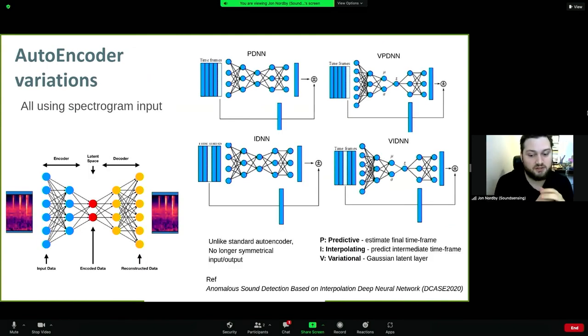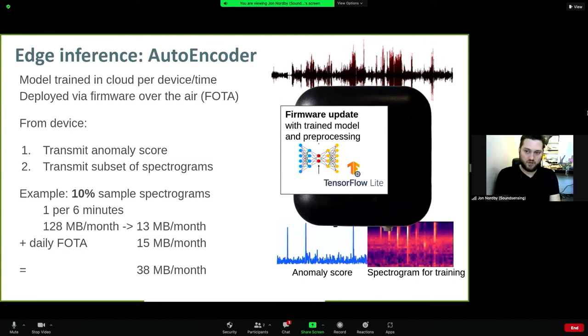There are many variations proposed on this topic - it's very widely researched, for example in the DCASE conference. Here are just a couple of examples: instead of trying to reconstruct the entire spectrogram as shown at the left side, the classic one, you can try to, for example, predict a future time frame or try to fill in a spectrum. Now what we can do is put this neural network onto an edge device using something like Edge Impulse or using PyTorch and many tools, or STM32Cube.AI from ST.